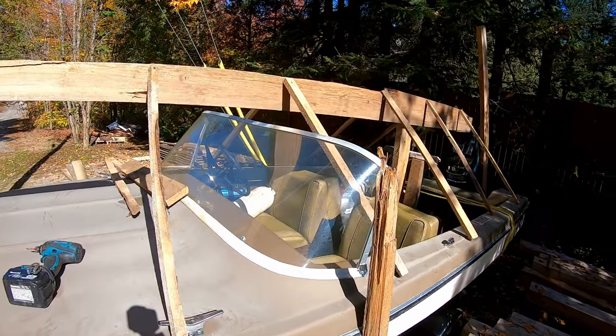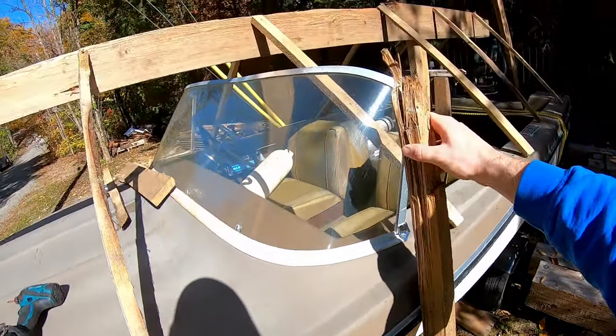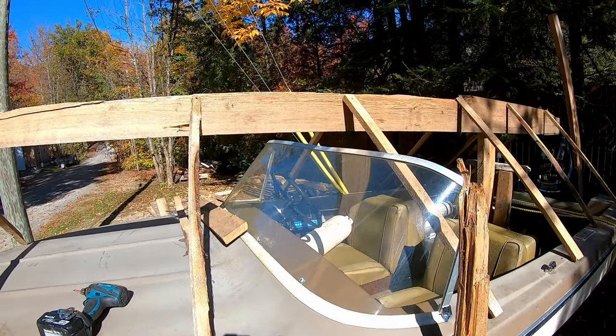All right, so here's the tricky part. I gotta do something around the windshield here, so I think I'm gonna put a piece of wood going up. I'll just run a piece like that to protect it.